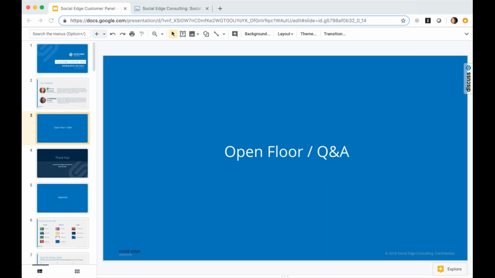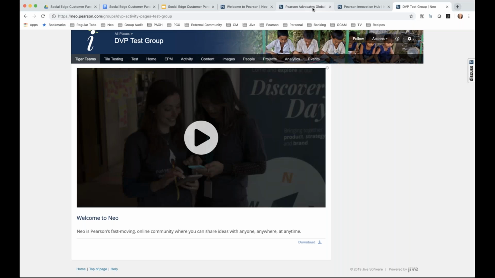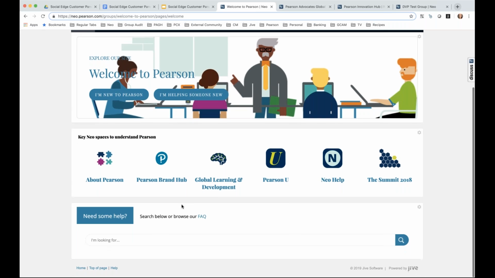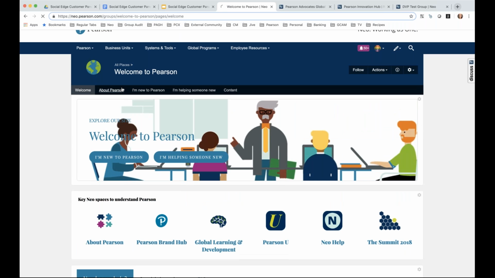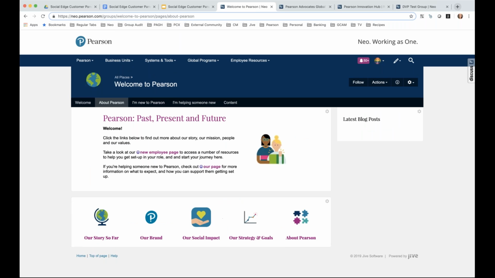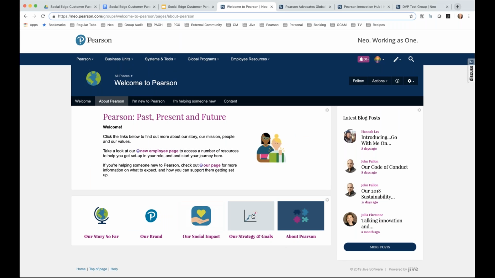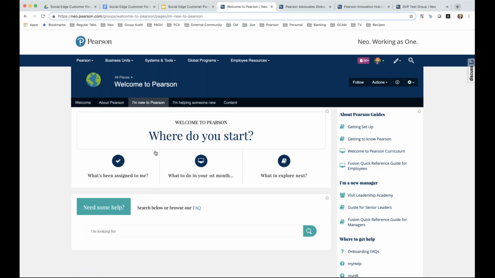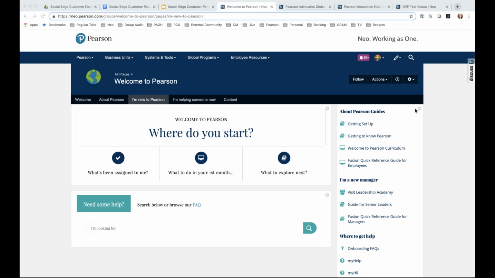Yeah, so we're using the hero tile, we're using the search tile, we are using the blog tile. Let me go into here and share. Here we go. So this is the hero, this is the places, this is the search, the third one on the bottom, and then in About Pearson we have this, which is just a document viewer, I think. Places here again, blog on the side again. Let me just check the other two if there's anything different. I think this is the hero, yeah. This is the search, and this one I'm not sure, but I can check.